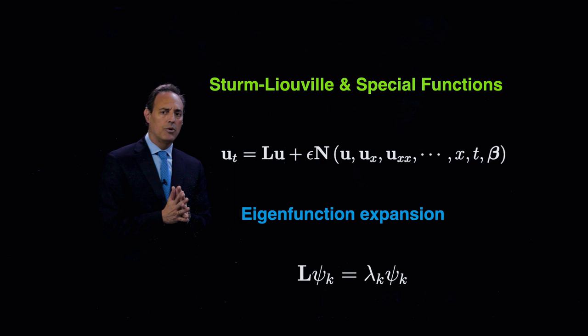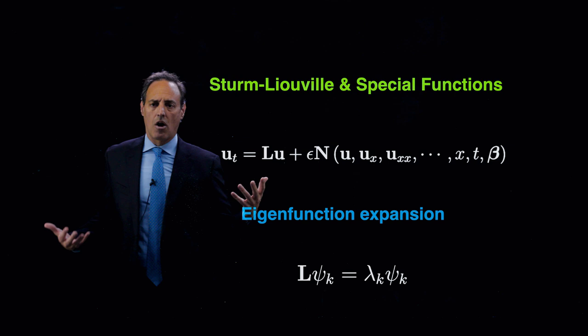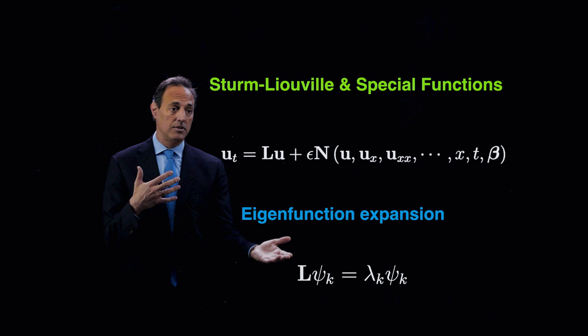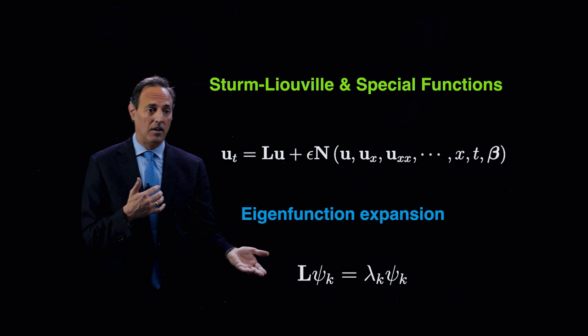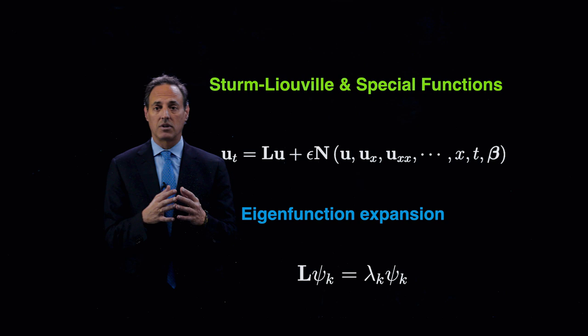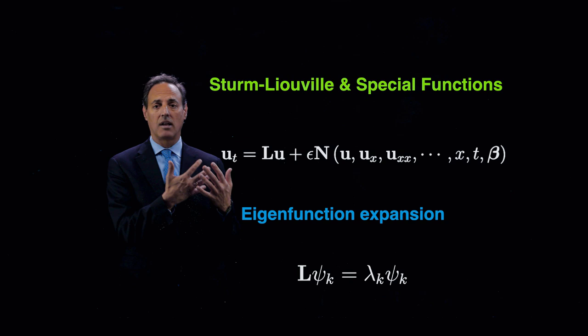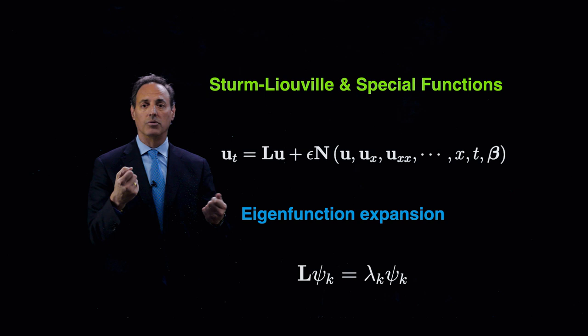Well, if we were doing analytic solution techniques, we would say, what I have here is a linear operator, and oftentimes these linear operators have very nice properties, right? We can take linear operators and find eigenvalues and eigenfunctions that are representations of that operator L. So it's equivalent to taking a matrix A and finding its eigenvectors and eigenvalues. And once you have those eigenvectors and eigenvalues, you can represent your solution in terms of those eigencoordinates. And we're going to do the same thing here.